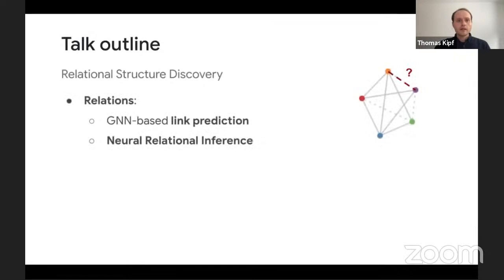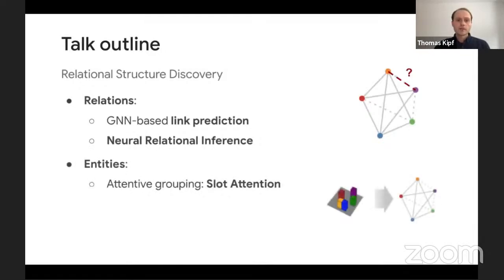So I'll start by diving into a pretty quick introduction to graph neural networks. I'm sure you've already heard more than enough about that this week, but I'll keep it short, just for anyone who watches or just drops into the live stream. And I want to then briefly touch upon graph neural network-based link prediction, but also more general models on inferring relationships from scratch.